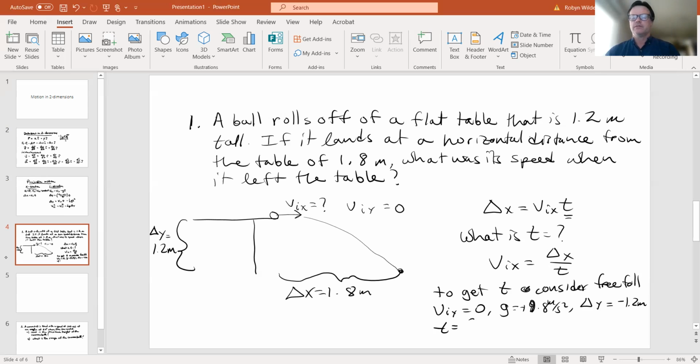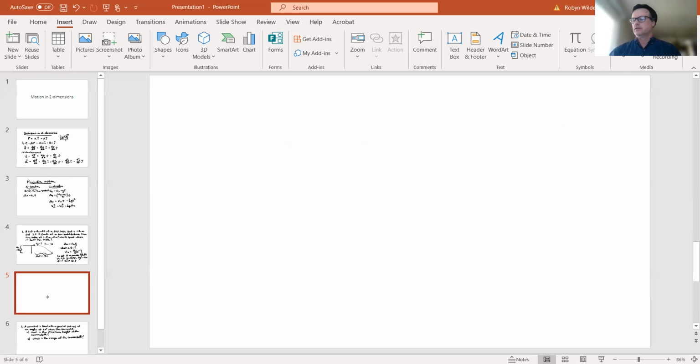So the question is, what is the time? Well, solve for t. And then I'm going to plug it back into here and calculate my initial speed. So that's my sort of two-step plan. Use the y component equations, the free fall, to solve for the time it takes to fall straight down from the edge of the table. The time would be the same if you just dropped it. But then use that time in my x component equation to solve for the initial speed. So let's go ahead and execute that.